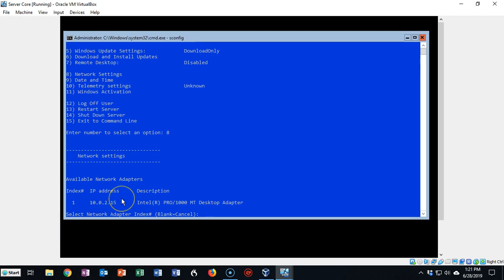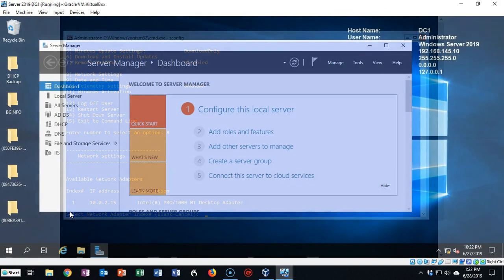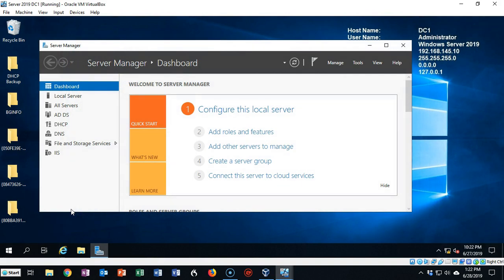So we want to make sure that we're using a host-only adapter, and we also want to make sure that we're configured with an IP address and all the information that this machine needs to be able to see the domain controller. So let's do that next. Both of these machines, that is to say the domain controller and my core, need to be configured to use the same networking configuration.